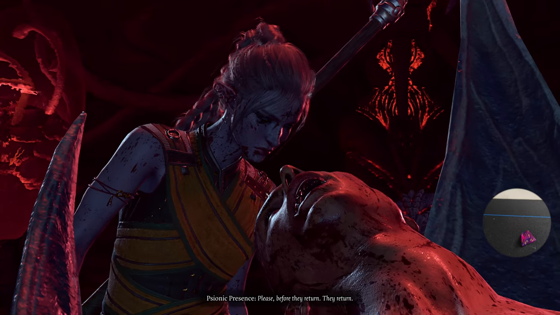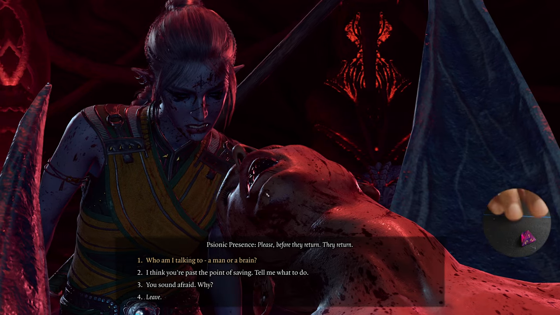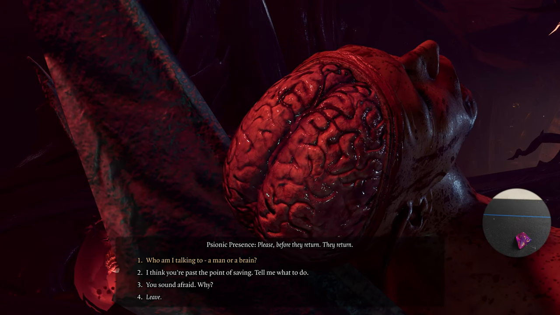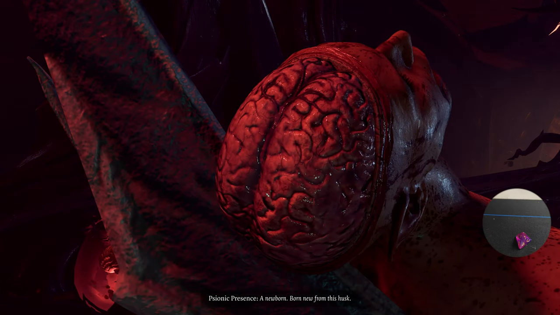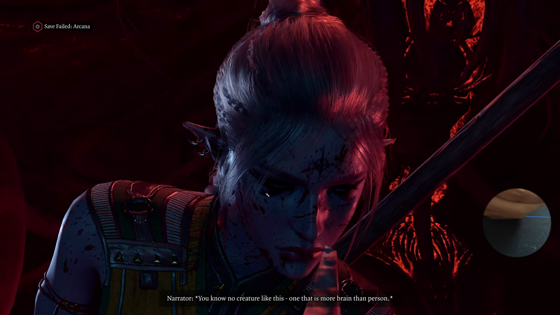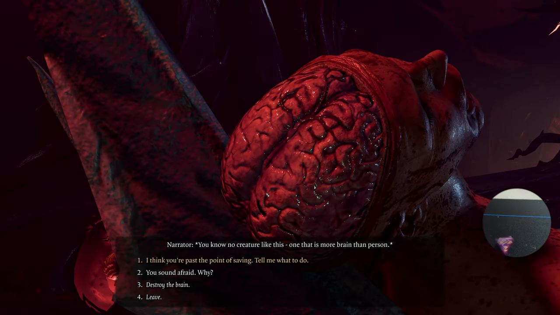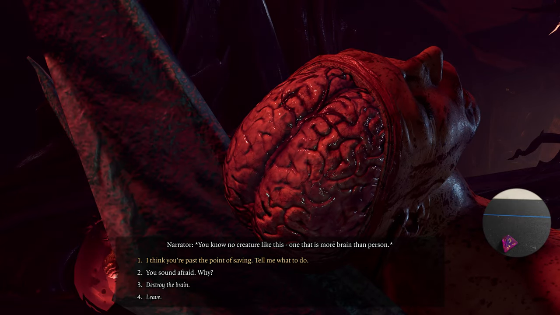They return. Let me do a save, just in case I die. Okay, so D4, right? Let's do a D4. So this is one. Okay. A newborn. Born new from this husk. You know no creature like this. One that is more brain than person. Okay, let's see. Oh, that's D3. Wow! Bye-bye!